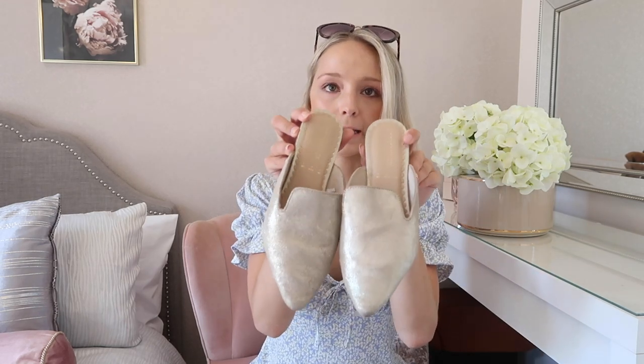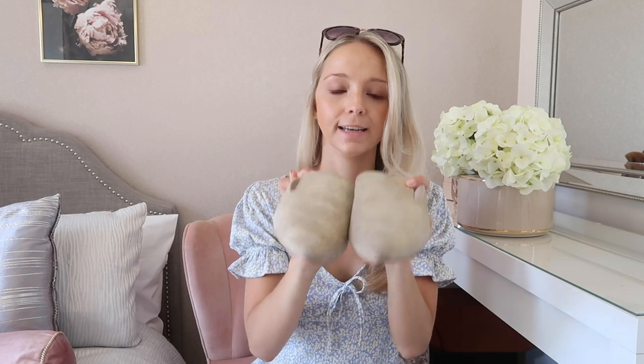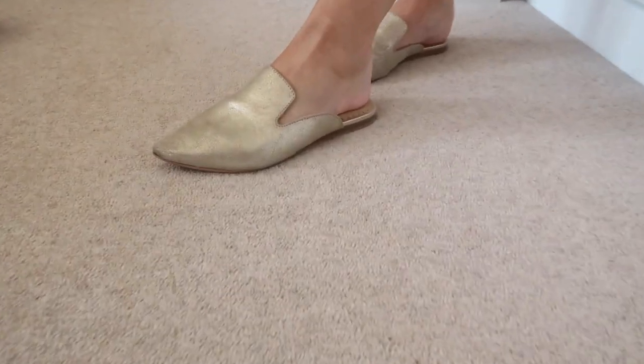Next up are these gold sparkly mules from Accessorize, but I like to think of them as my Nicholas Kirkwood dupes, as I have been lusting after a pair of Nicholas Kirkwood mules for about 5-6 years, and I don't know why, but I've just never bought myself a pair. They come in at about £300-350, I think. Maybe I will think about treating myself, but until then, I picked up these gold sparkly mules from Accessorize.